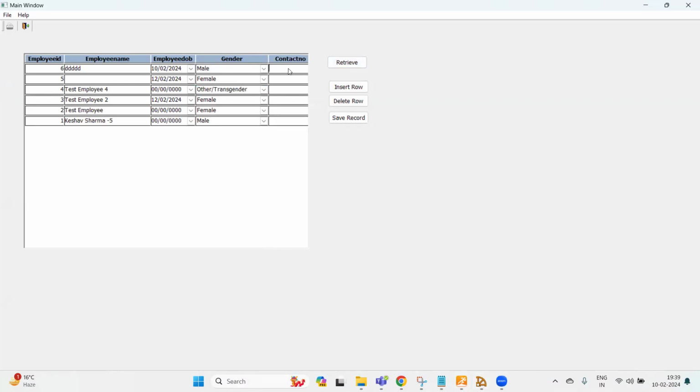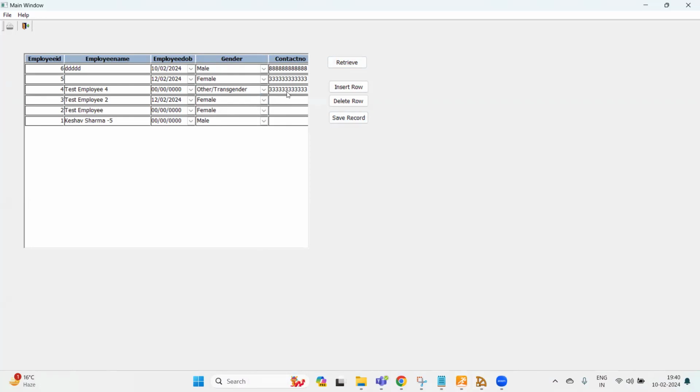And in the contact number you cannot type characters, only numbers can be typed here. Make sense? Sir, can we add a plus sign in the contact number?